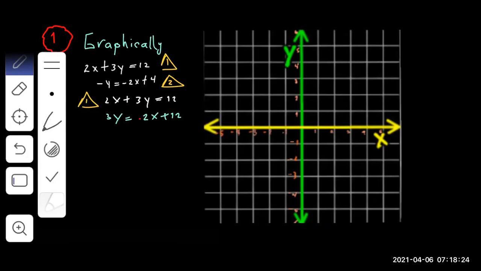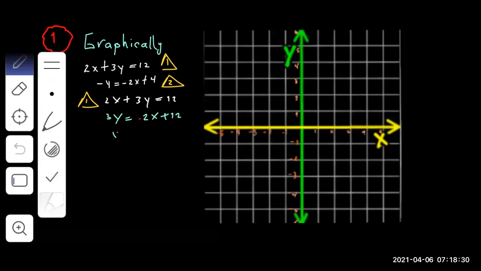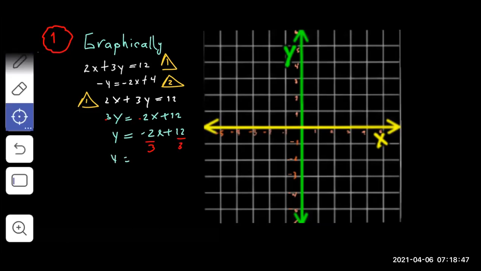That's what I got. Then, guys, let's have a look here. Why is y not alone yet? Take a look, I have a 3 multiplying. What is the 3 going to be doing on the other side? Dividing. Thank you, Chris. This 3 is going to be dividing here and dividing here. And then y is alone, but if we can simplify, let's do it. That's going to help us.